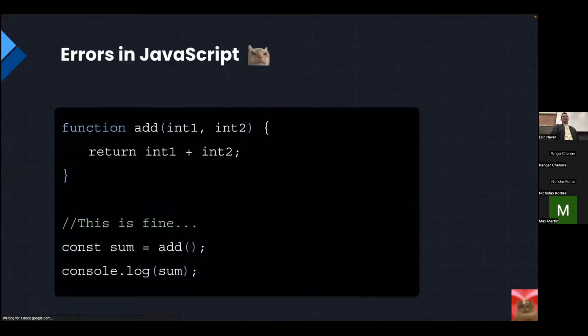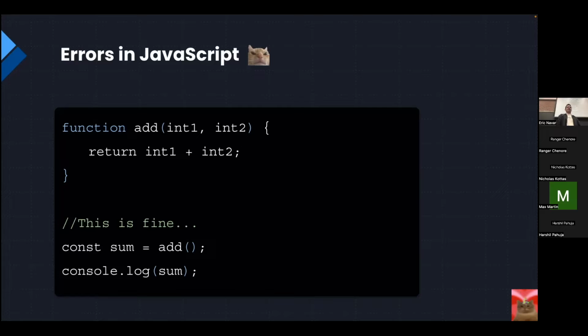Okay, let's move on to TypeScript, which is the better script. So why does TypeScript exist? Well, errors in JavaScript can be really annoying. You can do almost anything in JavaScript and it won't throw an error. It'll just give you really weird results. In JavaScript, all parameters are technically optional. If you forget to pass something in, the parameter will just be undefined. How could you forget? It does happen, especially if you're working with React components.